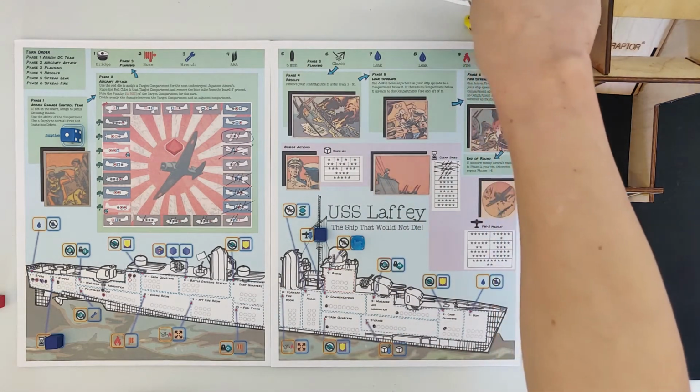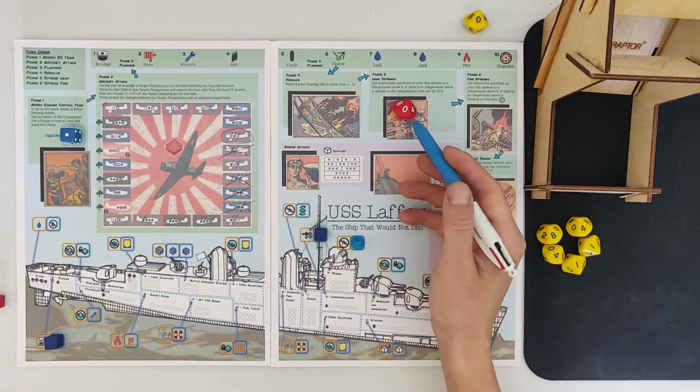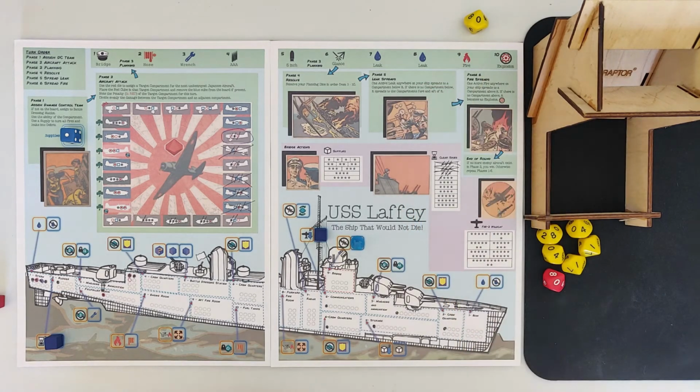Then we have 2 explosions here. And first of all, the red one will be ignored, because again, with the red dice you will always ignore result 9 to 10. However, the yellow one we cannot ignore. We get to choose the location of the explosion. And I think, let's see what I want to go with. I am gonna go with the stern again, I think. I could choose the crew quarters. That would only be 4 places for the explosion. The stern, it has taken quite a lot of damage.